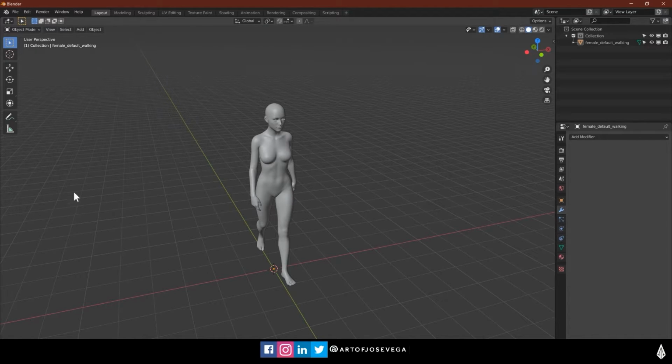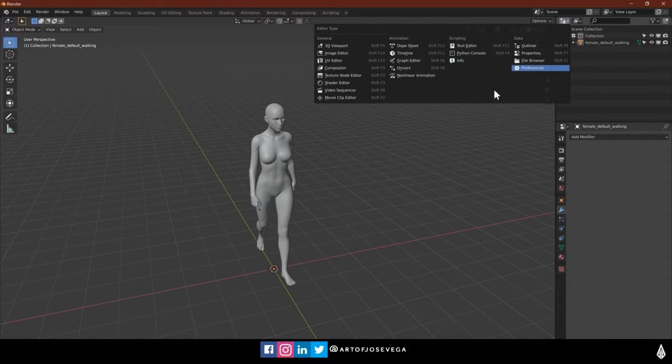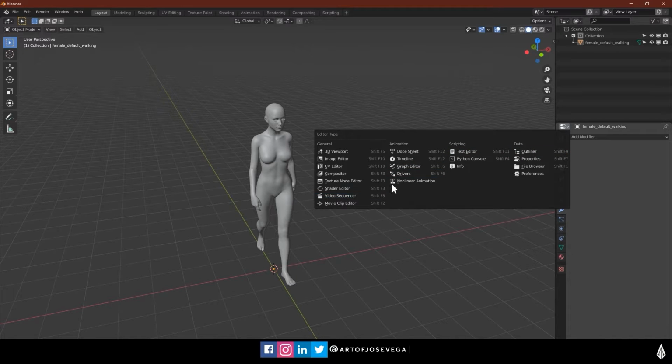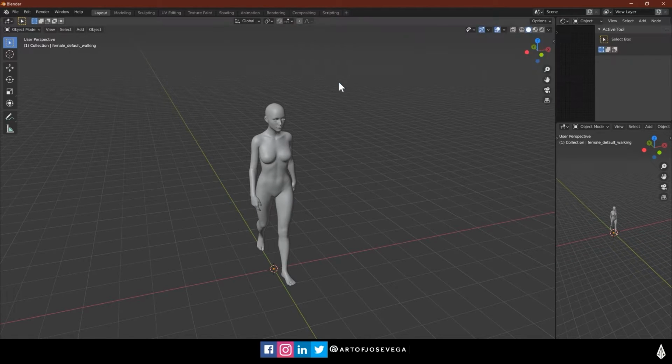right? So I don't have to have the viewport here. If I go to the top left of the panel, I'm gonna have this icon here with the arrow, and it's gonna give me options for all these panels, right? So same thing here, same thing here, and I still get all the same. So this could be my 3D viewport, right? This could be my shader editor, and I get my shader here.